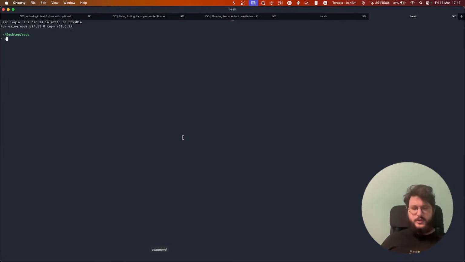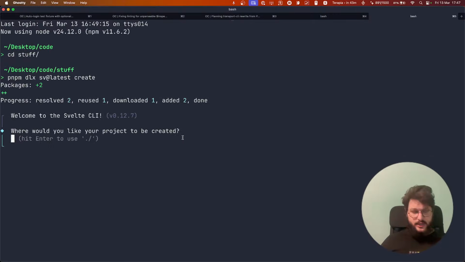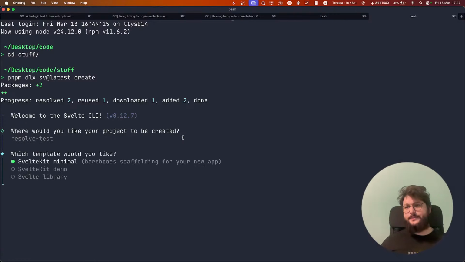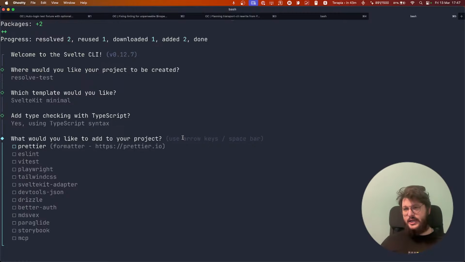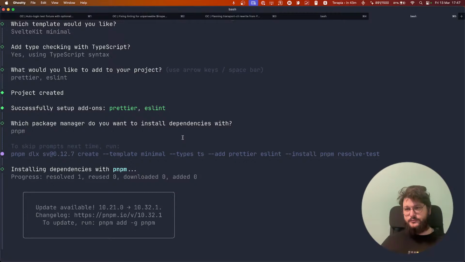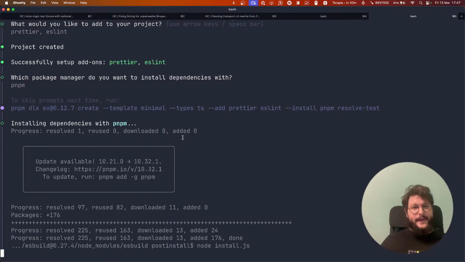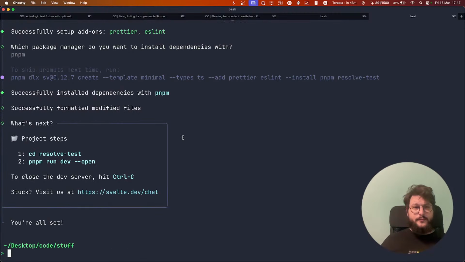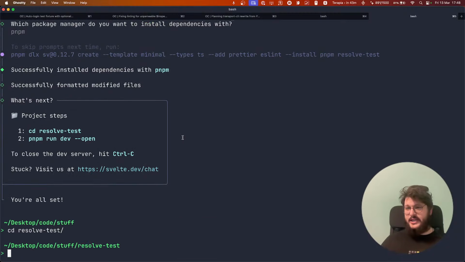So if I cd to where I create stuff, resolve-test, let's get minimal, TypeScript, ESLint, it's fine, npm. And cd resolve-test.